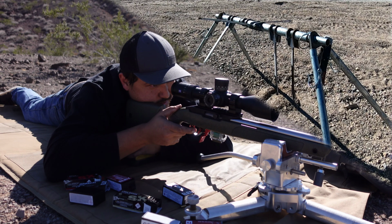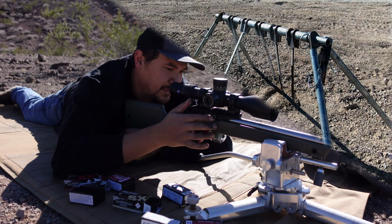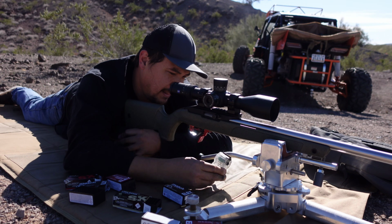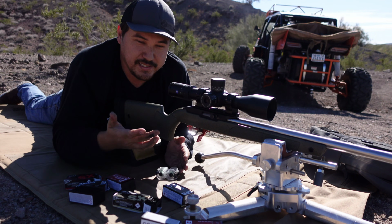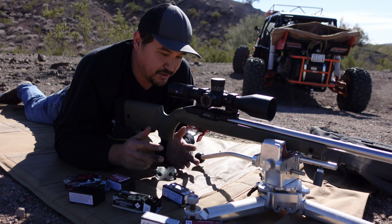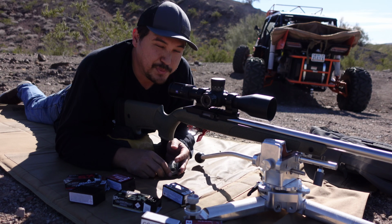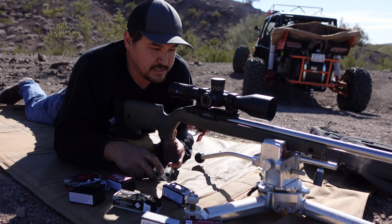Oops, missed that. And I believe that was the last shot. Yep. But you can see the speed of this thing could definitely be an advantage. Speed, accuracy, and reliability is what's going to help you win some of these matches. So really happy with this. Now let's get this on some barricades.